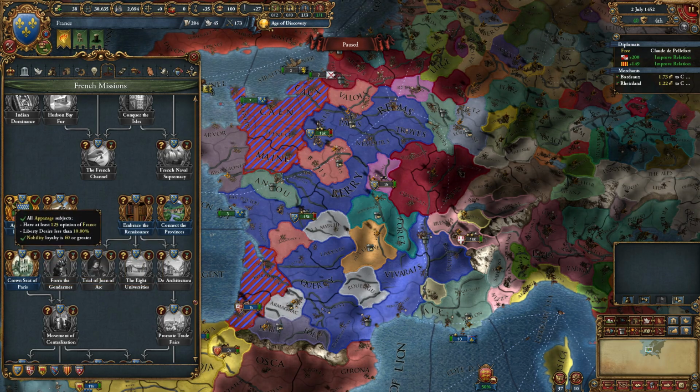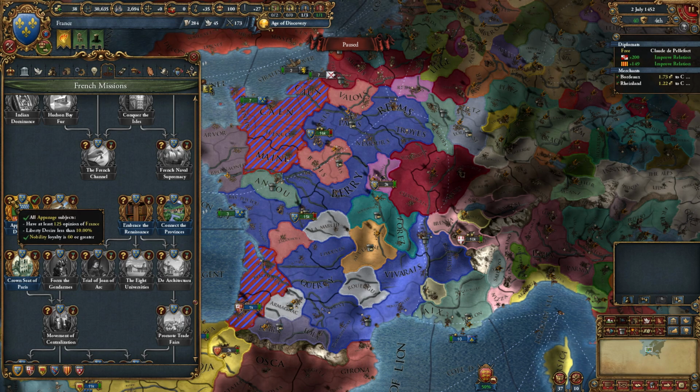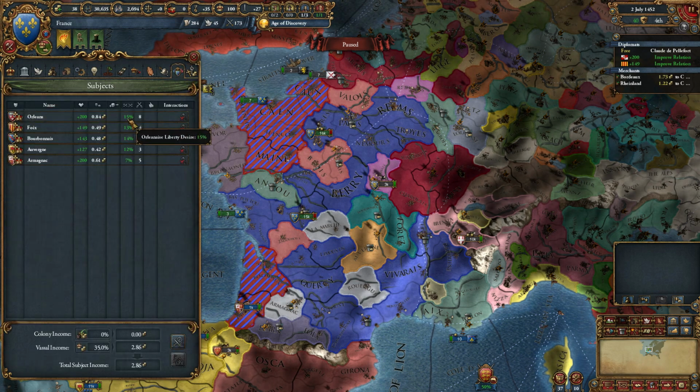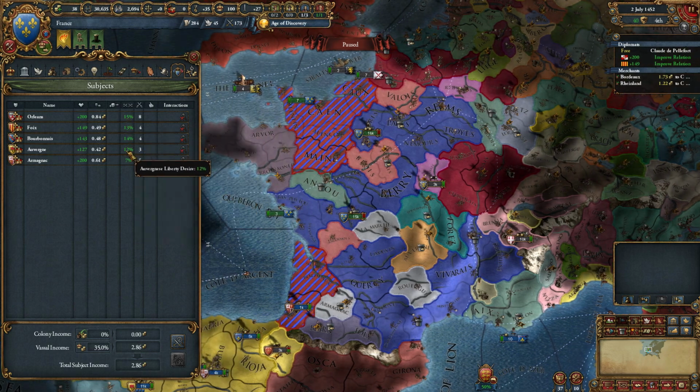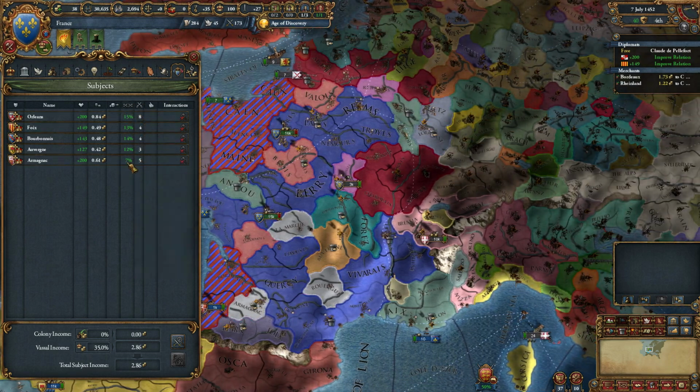Let me double check that. Huh. Yeah, Liberty Desire less than 10%. Okay, not entirely sure what happened there. Maybe because they got more development, it went up some? I don't know. But now they're clearly above 10%, most of them.